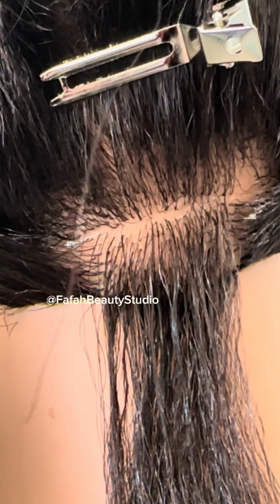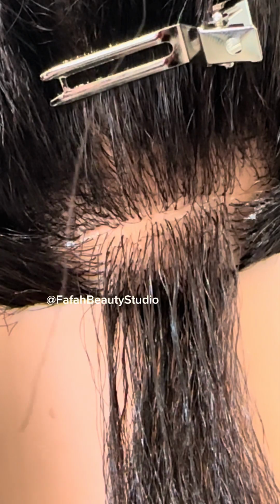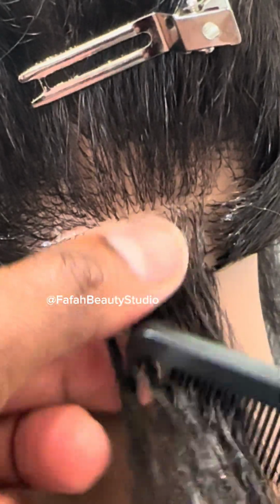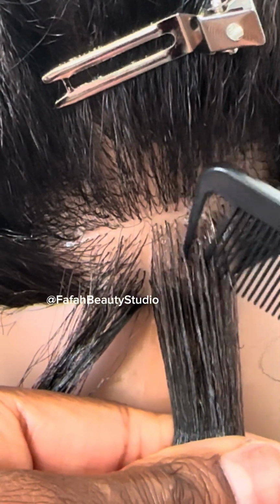As you can see, here's the hair. I was just showing the expression here that I already divided. So we're going to have 3 pieces, right? I'm going to add the hair 3 times. I'm going to have 3 pieces of equal amount of hair that I'm going to add progressively, right? So here's me parting the hair in 3, right?